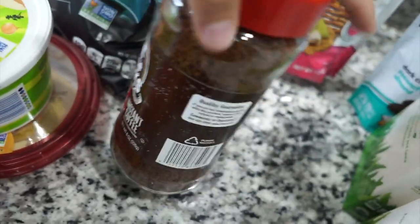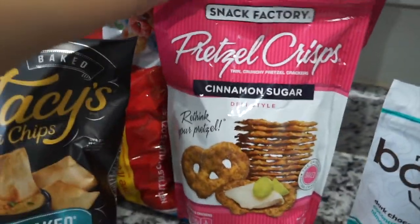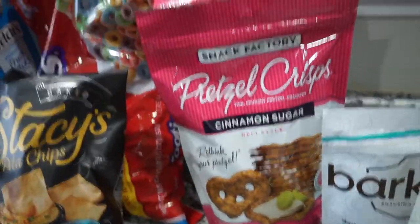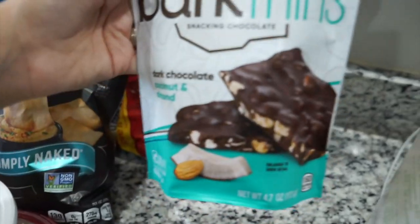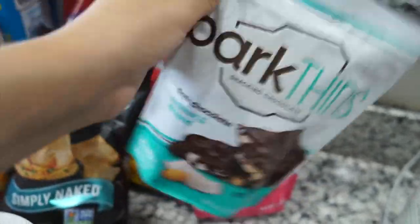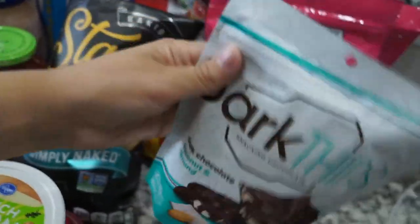Next I just got some instant coffee — nothing special, just get whatever's cheap. I actually only asked for one, but they sent me two, so I'll send one to Cameron. This is the Pretzel Crisp Cinnamon Sugar Pretzels — these are so delicious, such a good little snack. Next, you guys need to get this — the Bark Thins Dark Chocolate Coconut and Almonds. So good. I keep these in the fridge and whenever I just want something sweet, I grab one and it's delicious.